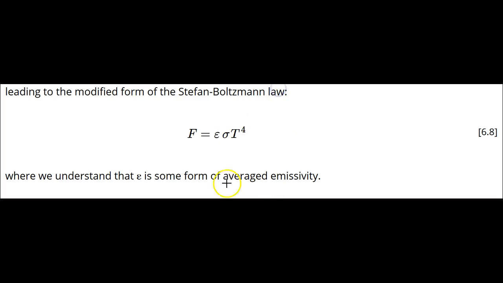However, the irradiance is modified by the emissivity, which equals the absorptivity. Note that this emissivity here is some sort of average over all emissivities for different wavelengths, and we have seen that emissivity can vary a lot with wavelength.